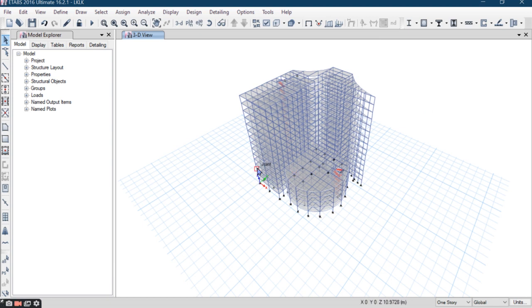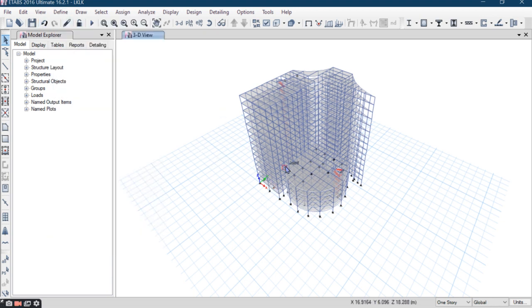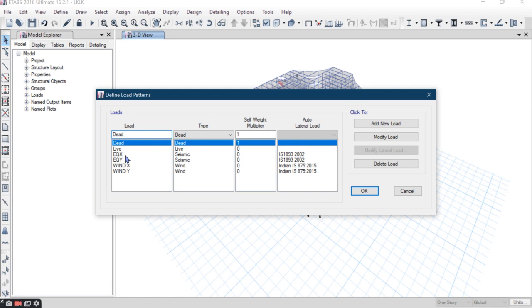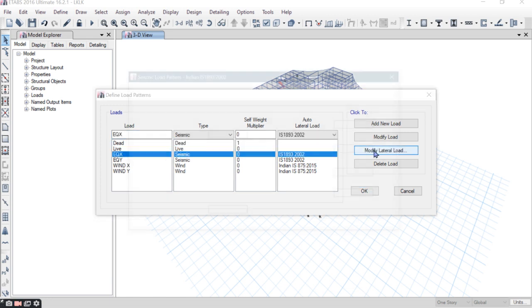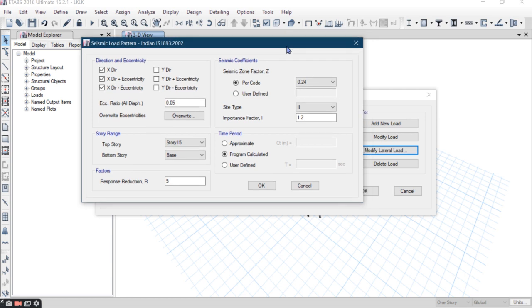When the building is more than 15 meters, then you should do the response spectrum analysis, and when the time period is more than 0.4 second, then you should do the response spectrum analysis. So I am taking the time period for the calculation from the software, which will automatically calculate it because it will give accurate data.